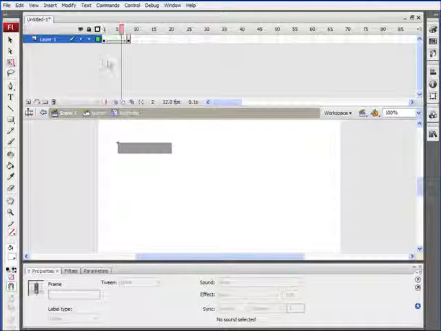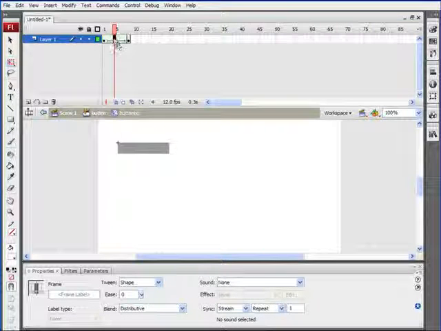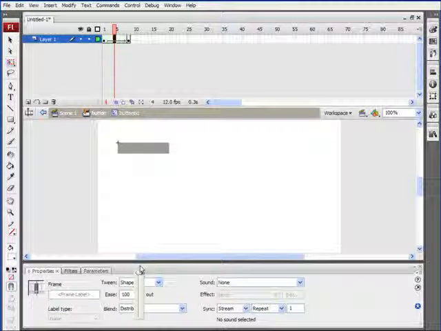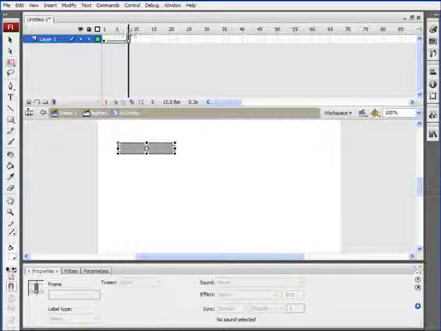So let's add a little bit of easing to this. We'll click on that tween arrow anywhere in between those two keyframes. We'll click on that tween, and then we'll come down here and drag our easing slider up to 100 so that it's easing out of the animation. So it starts off quick and slows down towards the end.